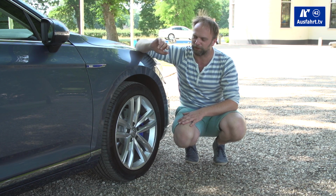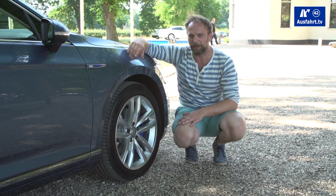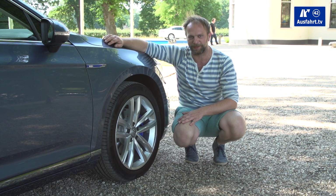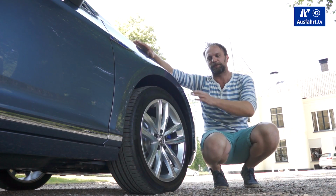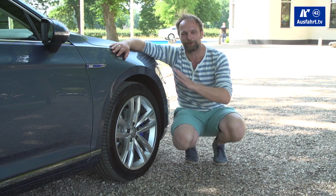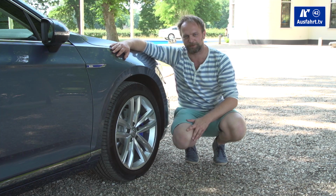And if you just try to slow the car down in a light way, it's already done by the electric engine in the automatic suspension. That saves the energy back to the battery. If you try to slow down rapidly, it's all the energy from the brakes that goes back to the battery.